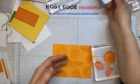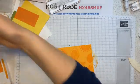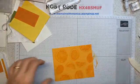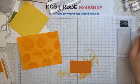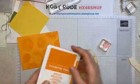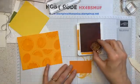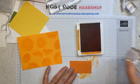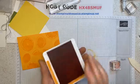Then I'm going to show you what we're going to do. Clean this right here. And then we're going to grab the little flower. And with pumpkin pie, I'm going to stamp 2. One, and two. And these are the ones.